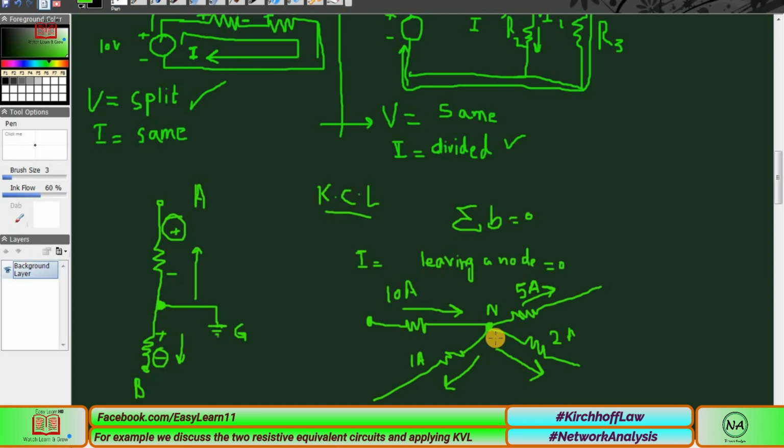Like the voltage law, the Kirchhoff current law can also be stated in other, simpler ways. We can say the sum of the current entering a node must be equal to the sum of the current leaving the node. Thus, in terms of the assigned reference direction shown in this diagram, we can write our currents. For example, this is our I1, this is our I2, this is our I3, and this is our I4.